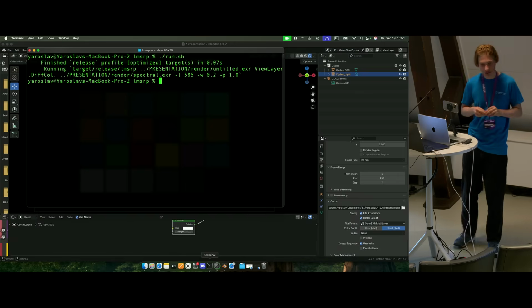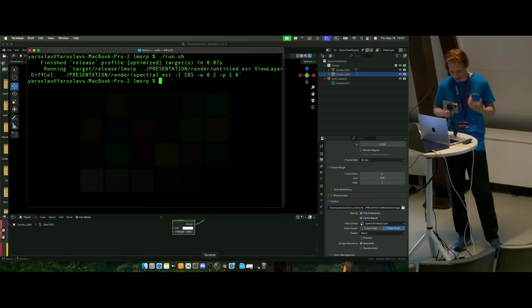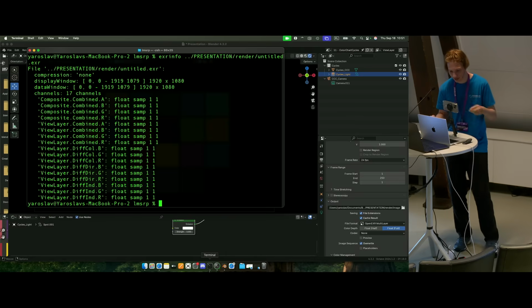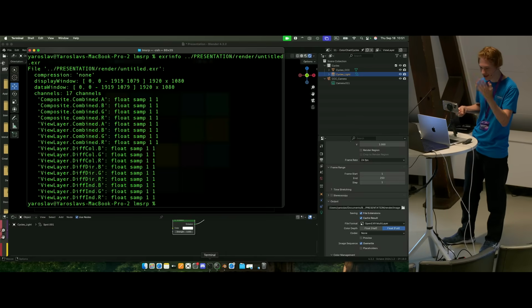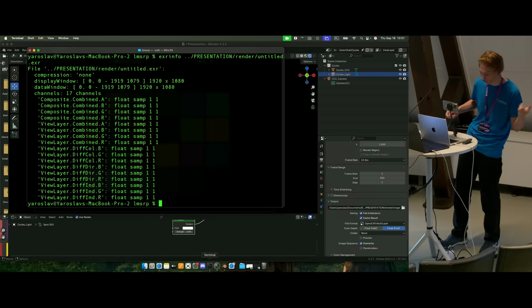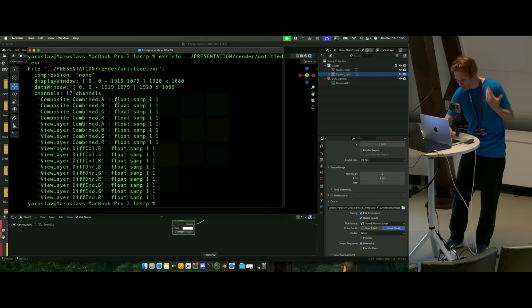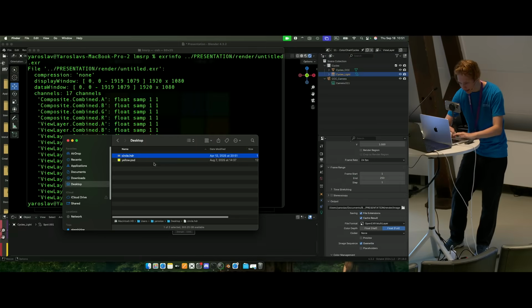I should quickly mention that what Blender calls the EXR multilayer isn't actually multilayer. You can just check with the EXR info. This is what Blender gives us. It's actually one layer, but it has 17 channels. So just something to keep in mind if you're parsing it. Also, do remember that they are sorted by name, which is why you get A, B, G, R, even though that really doesn't make that much sense. Okay, so as the output, we get an image.